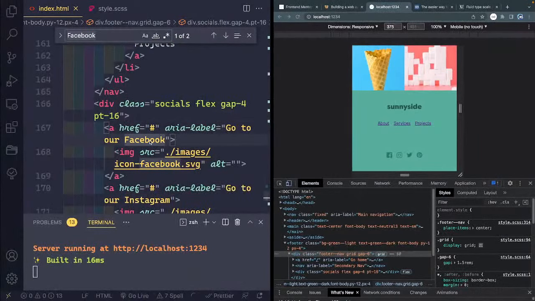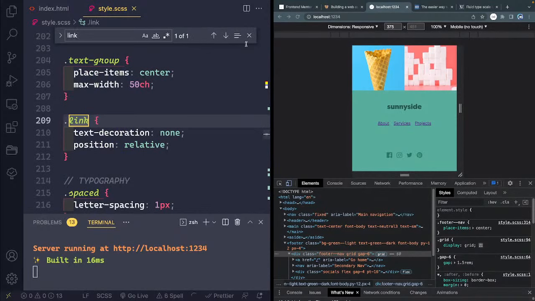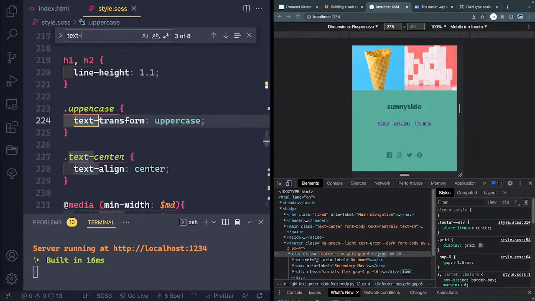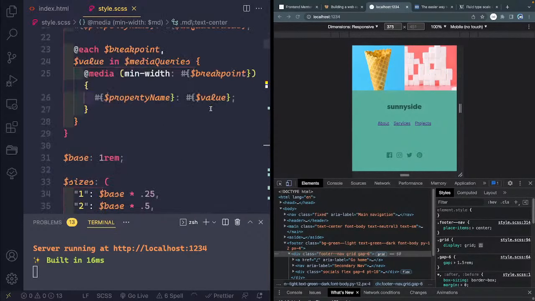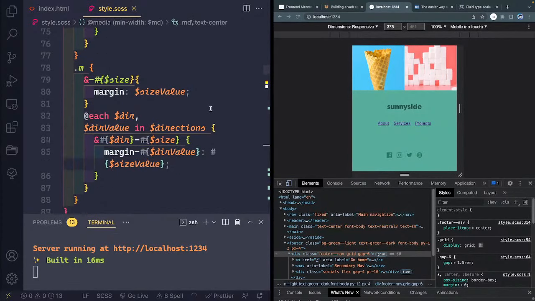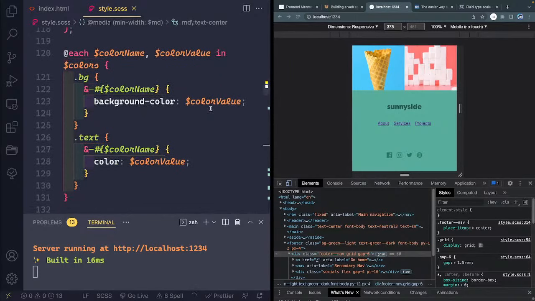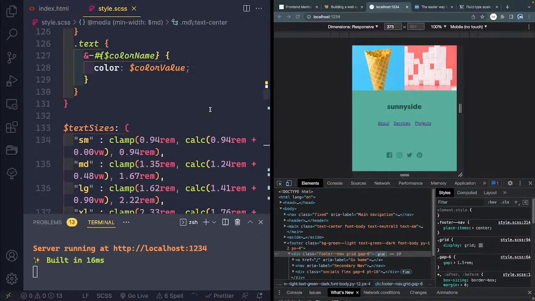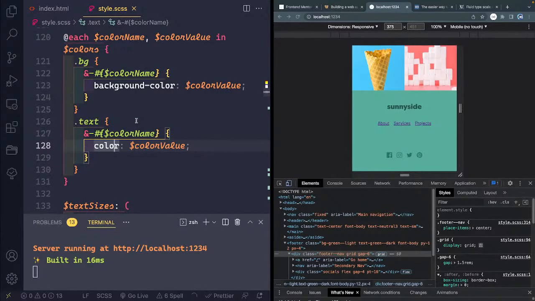I guess what we could do is come up to our SASS and look at our link. Nope, that's not it. We want text. Let's just scroll up. I know it's up here somewhere. So we've got sizes, base. So what I want is my text colors right here. So what we would also need to do is to say color, that works.